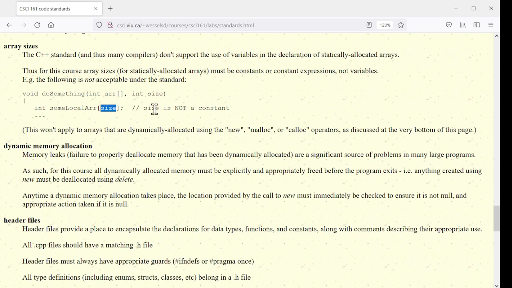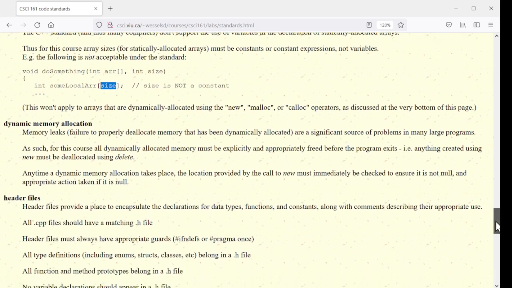It's supported by some compilers, but we're not going to permit it here. If you have an array whose size you want to determine at runtime, then we'll use new, or malloc or calloc, to allocate it dynamically. So that is another one that we'll watch out for.